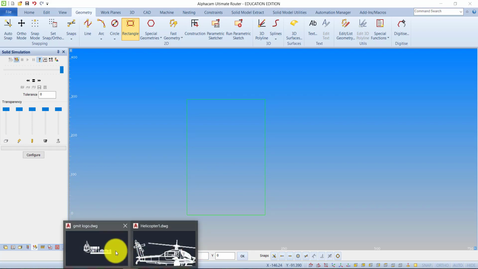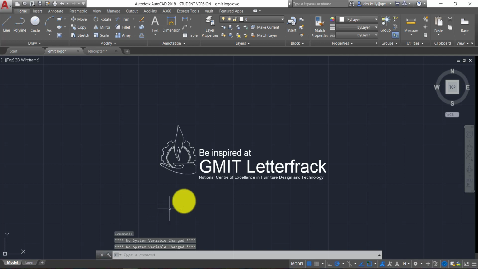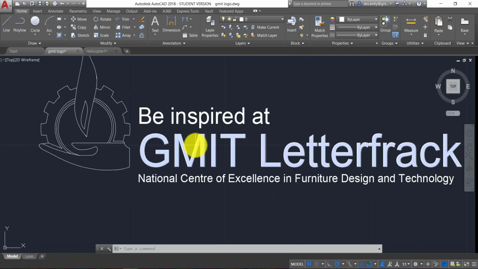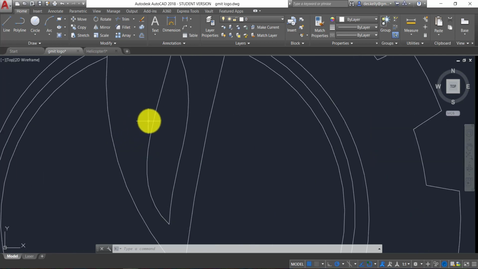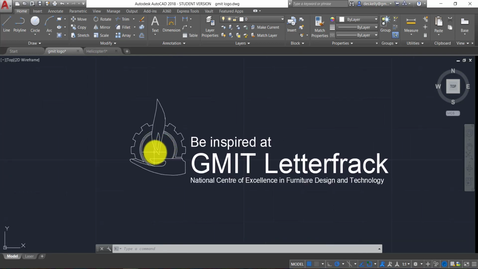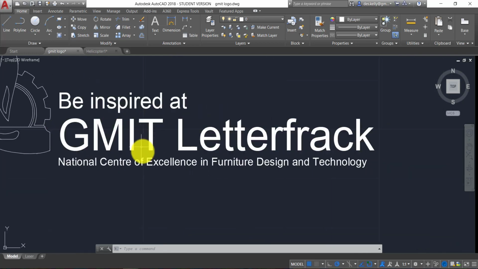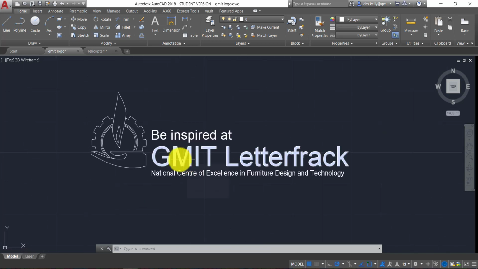In AutoCAD, I've got a logo. It's the GMIT logo. I've also uploaded that to Learn Online. So below the link that you access this lecture with, you'll find a DWG file of this logo that was drawn in AutoCAD. And it's drawn pretty accurately to represent the logo itself. But the problem is, a lot of these shapes to make up the actual graphic of the logo were drawn with splines, and all of this has been drawn with text. So if I want to machine this logo, I have a small bit of modification to do to it before I can actually machine it.